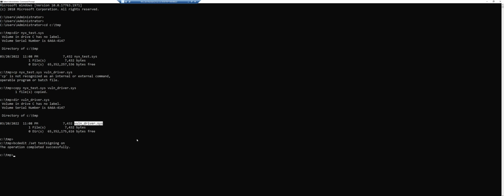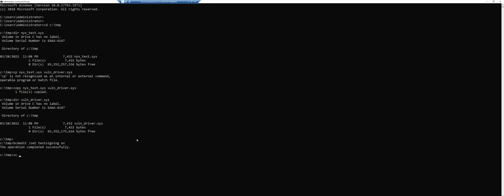And I want to tell this driver to start on boot, because when KFL goes to run my target before snapshotting, it doesn't actually give a GUI. So I'm not going to be able to interact with my target in such a way to manually run the driver. Now, there may be a way to easily do something like that or get comms into there. I haven't bothered looking at that at this point. Instead, I just tell everything to run on boot, such that when the fuzzer runs my QEMU target, it will automatically execute my harness code and snapshot. So first thing, get the driver running on boot.